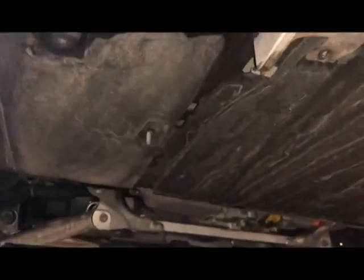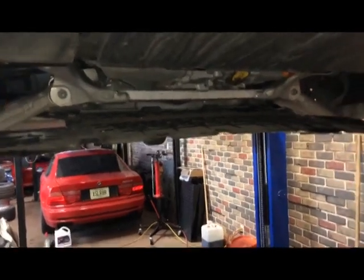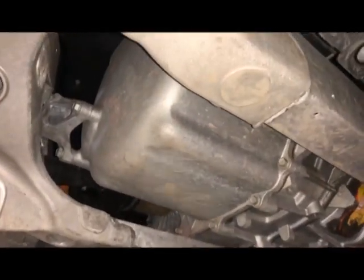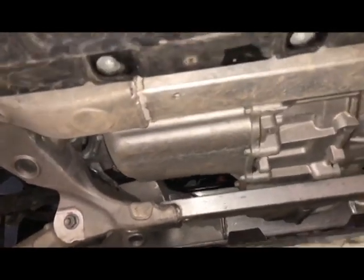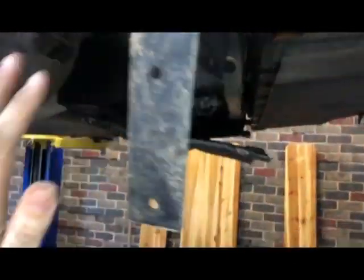There's a lot more to undo than I thought — basically you're dropping the midsection after you pull the diffuser flap things off. And hey, look — it's my power unit! That is a very chunky motor. The dual motor car — I don't know if those motors are even twice that big; this takes up most of the space. I've got the T25s pulled out of the top corners; otherwise it's all just clips.